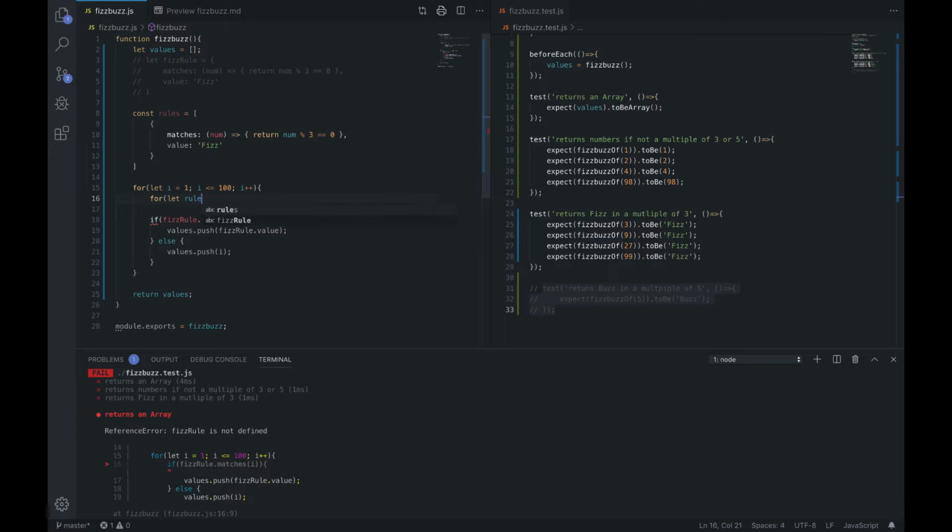Maybe we want to use a for each, but let's go ahead and just start. We'll start at 0 while rule is less than rules dot length.